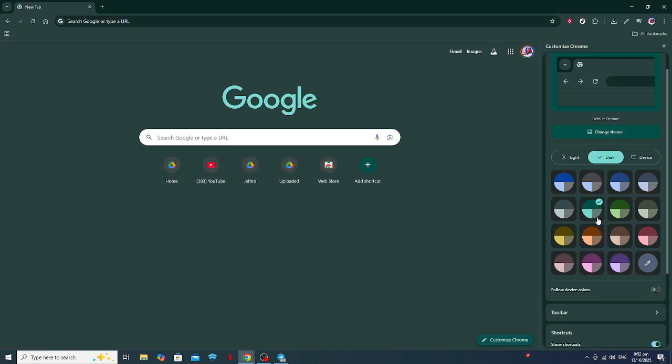After you've made your selection, make sure to confirm your choice by clicking on Done at the bottom of the pop-up menu. This will finalize your changes and save them. And there you go. Your new background should now be visible every time you open a new tab in Chrome. If at any point you want to revert back to the classic white background or try a different image, you can follow these exact steps again to update your background as often as you'd like.